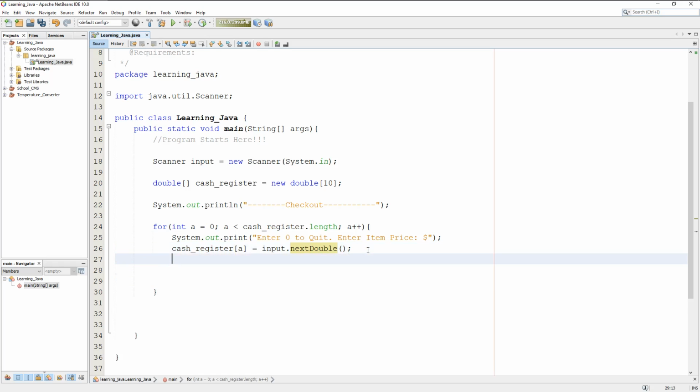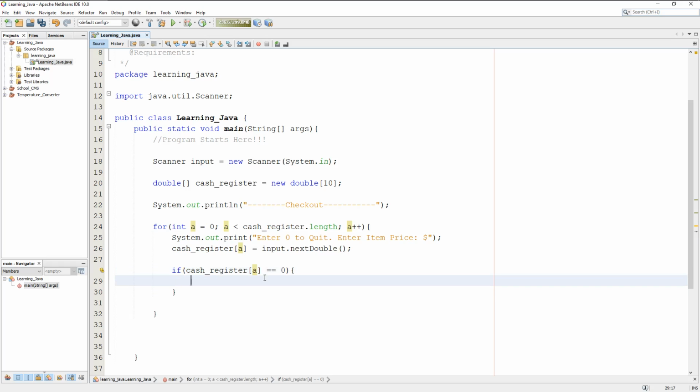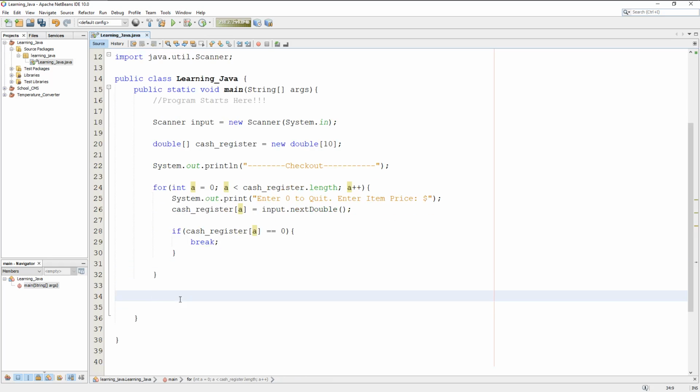So we need to have an if statement in here, and we can say if the cash register A, so we'll take the value that was stored inside of that value, it's A at the time, because it was the same one that we were storing. We'll look inside of that value and see if it was equal to 0, and if it was, then we'll break out of this and continue further down the line of our programming.